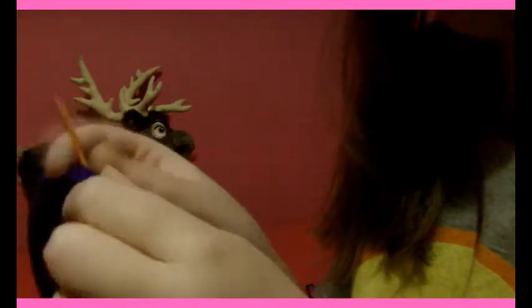Let's go. Sorry you can't really see what I'm doing. It doesn't really matter because you can just make this part however you want. You just go under the piece of purple yarn and then you just pull it through. And then I'm going to take this piece and I'm going to go, where should I go? Let's go across to here. And I'm going to go over to this place. Actually, should I go back over here? No, I'm going to go over here.